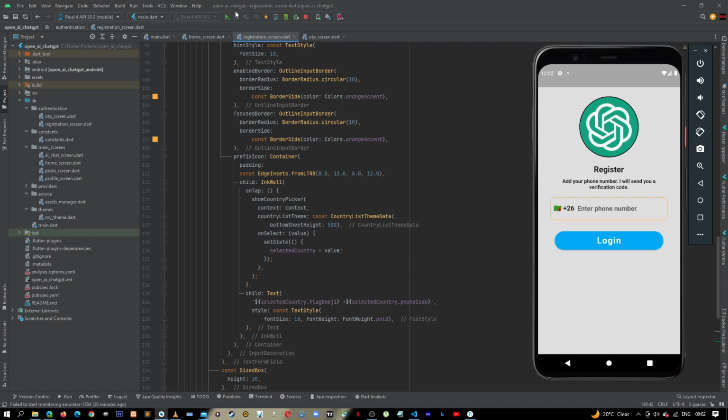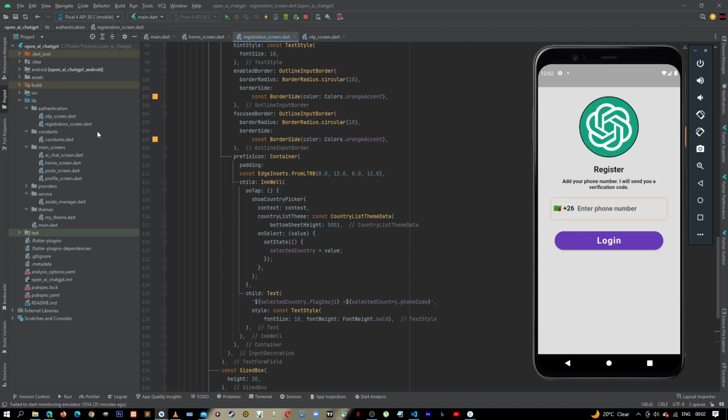So let's just restart the application again. Okay, we want to use this deep purple color.